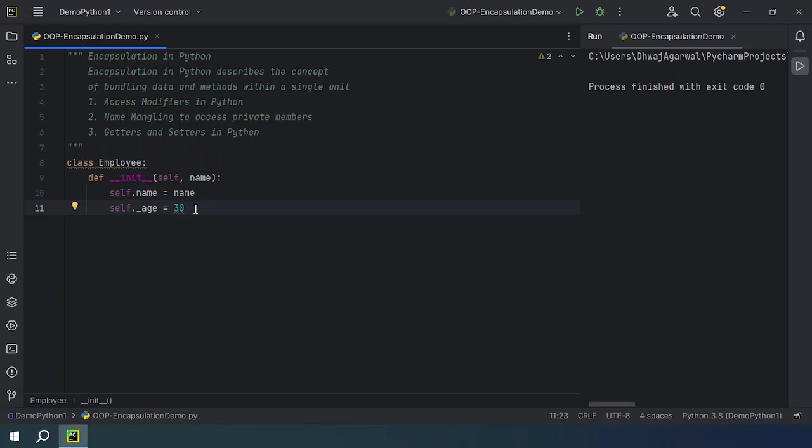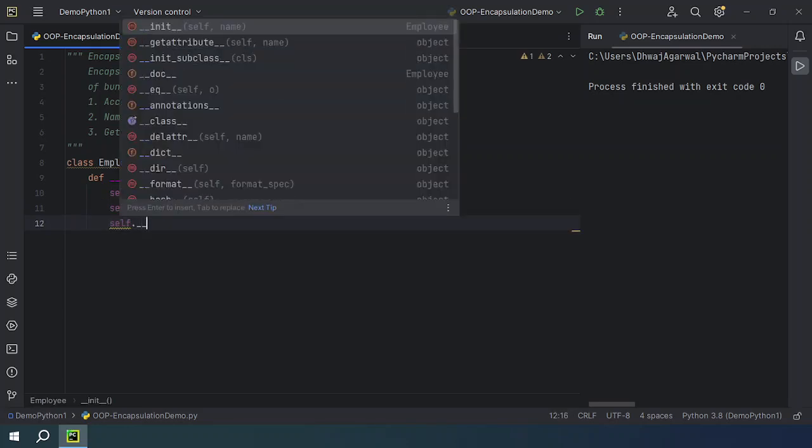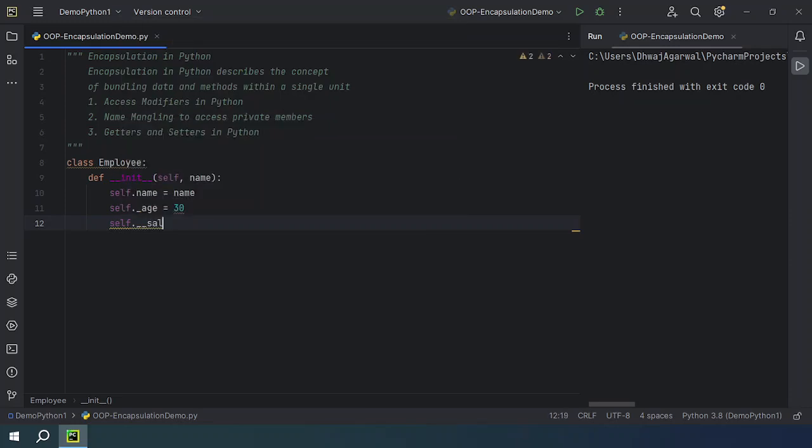Okay, if you see this type of variable, they are always public, without any underscore or double underscore. So those variables are called public variables, public members, you can say. We have another type of variable that is double underscore. Let me take salary.